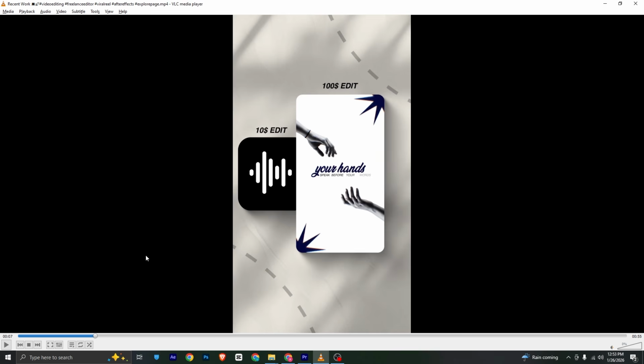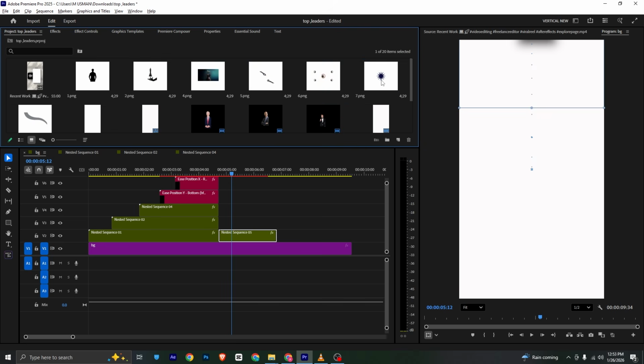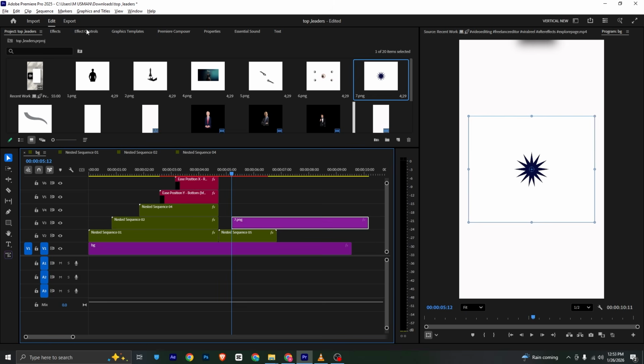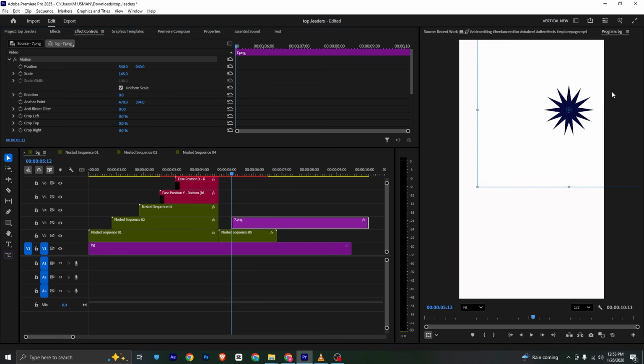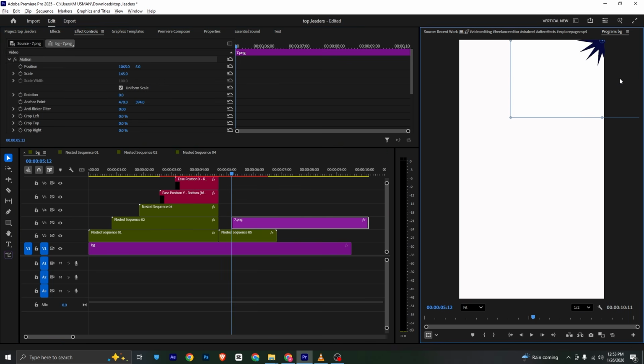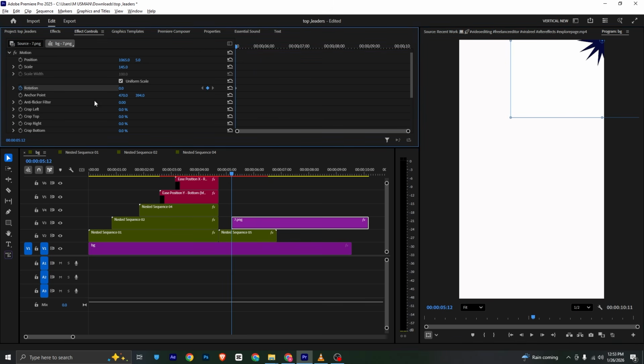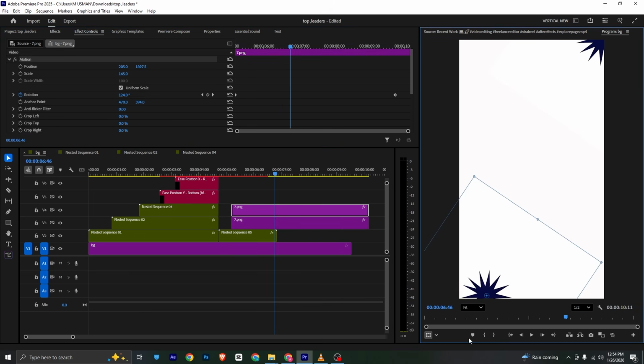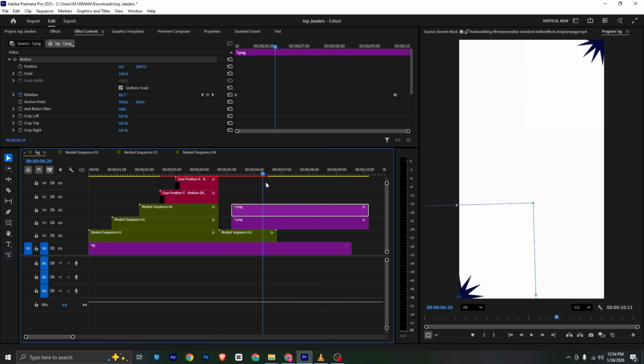Now once this is done, we need this animation. So we need these to rotate at this side. So I will just move and I will bring in this to timeline. So I will make it bigger and I will make it like this. I will hit on rotation keyframe and I will move a few frames here, and I will just hit its value to 1x. So if you see, it will be animating like this. So I can just simply bring it right here. I will make a copy of it, and I will move it to this side like here. So you can see it is rotating like this.